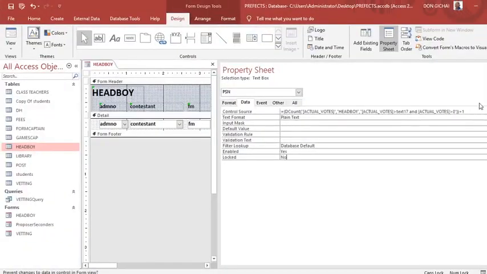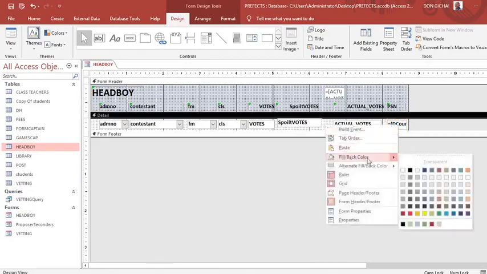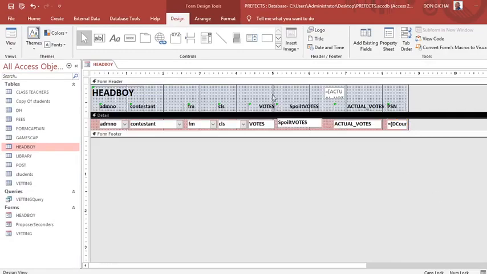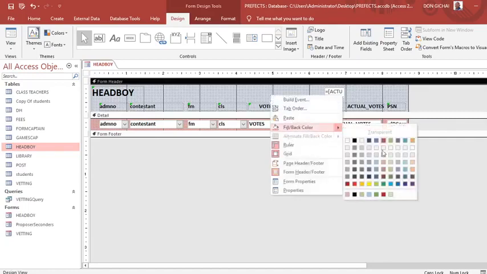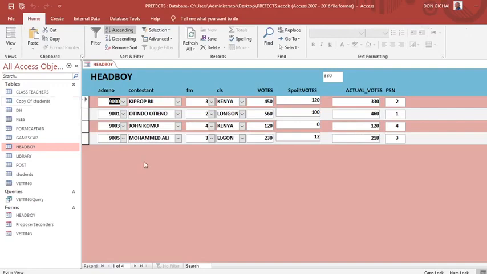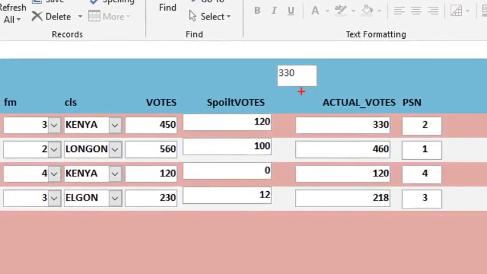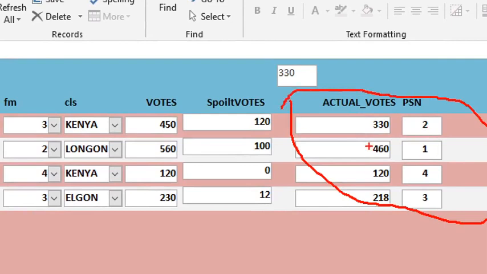Therefore, let's see what we have so far. We can also assign some color here to make this one attractive for us. That way. Therefore, when I run, you'll notice that we have the positioning accordingly, and therefore this is our positioning. You can see that position 1 is actually this guy with 460.